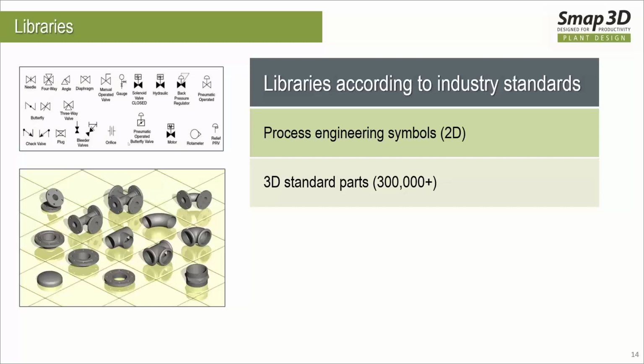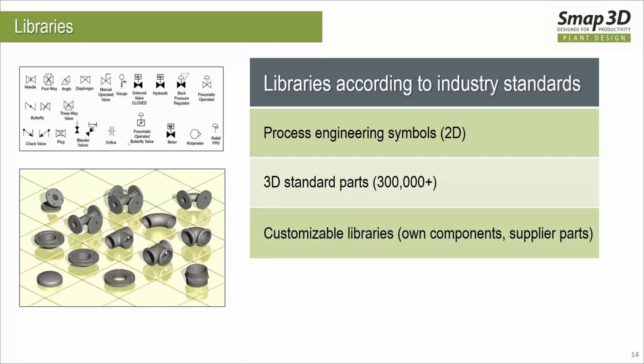Now, our libraries don't include what we call supplier parts. Supplier parts would be things like valves, flow meters, pumps, those types of things, where they're very specific about what vendor and what manufacturer you're going to be using. And so we have a library or a wizard so that you can add your own custom components, like your supplier parts, to the library, and it will work just as if it came out of the box that way.